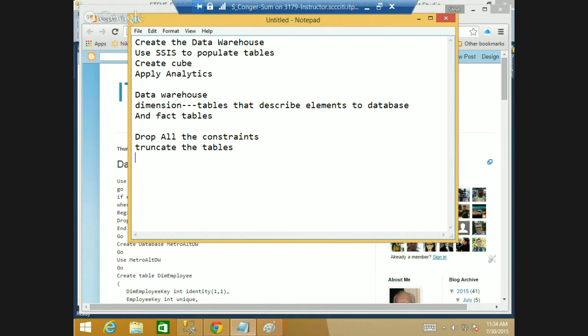All right, so then we need to populate each dim table. The one that will be most challenging is the dim date. What we'll do is create a function and a view to make it a little easier, because it's a bit of a challenge. The other thing that's quite a challenge is to populate the fact table.